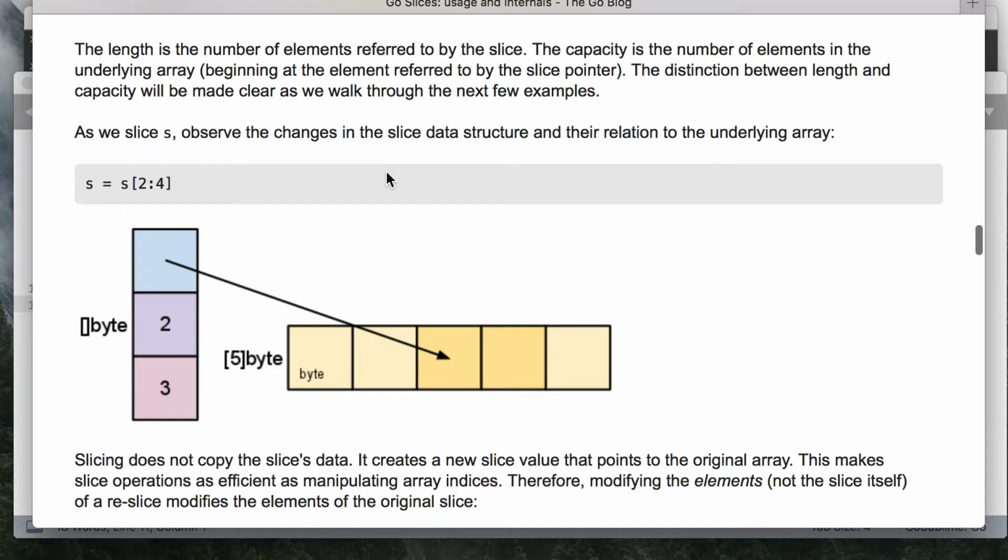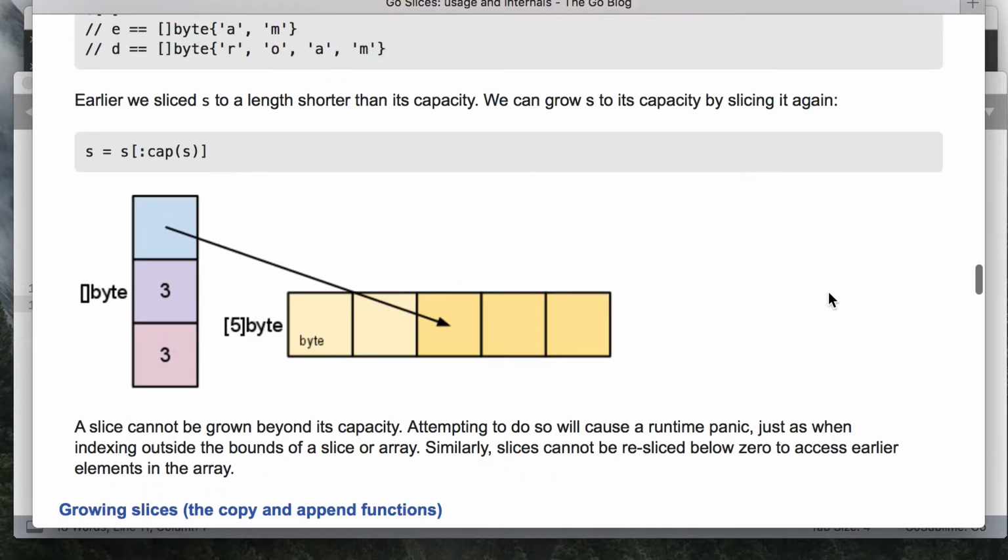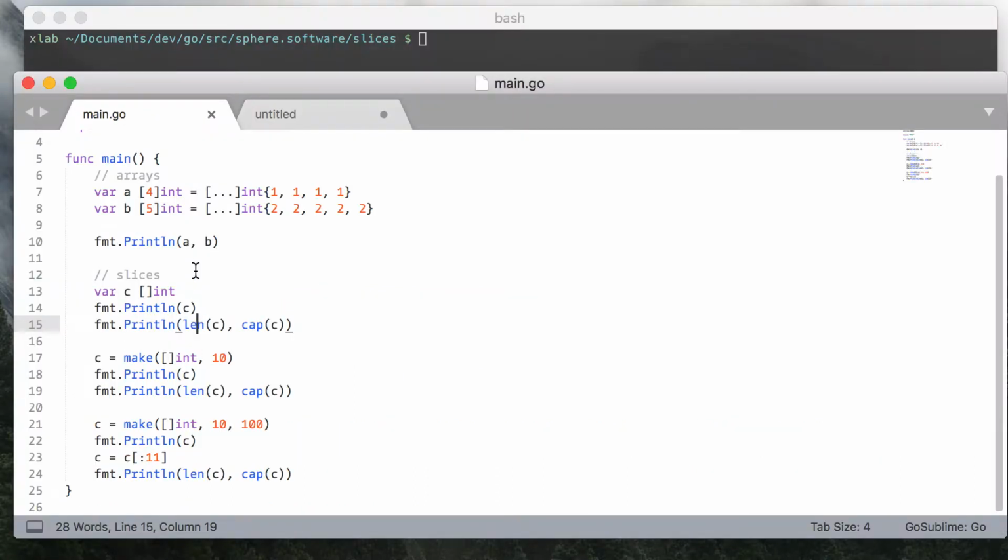Thus, many slices can point to the same data array in memory, observing different parts of it. It is possible to dynamically reslice a slice, defining the new boundaries for the looking window, as long as it fits in the capacity of the underlying array. There are several ways to create a new slice. You could define a zero initialized variable. It would be a slice of zero length and zero capacity. Functions len and cap are built in and return the length and capacity of a slice, so it's possible to dynamically specify the end of underlying data.